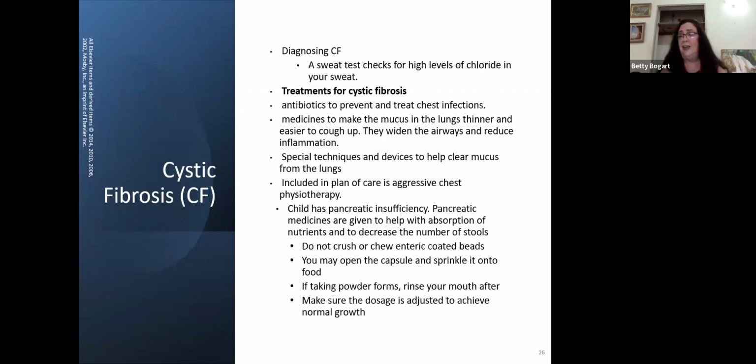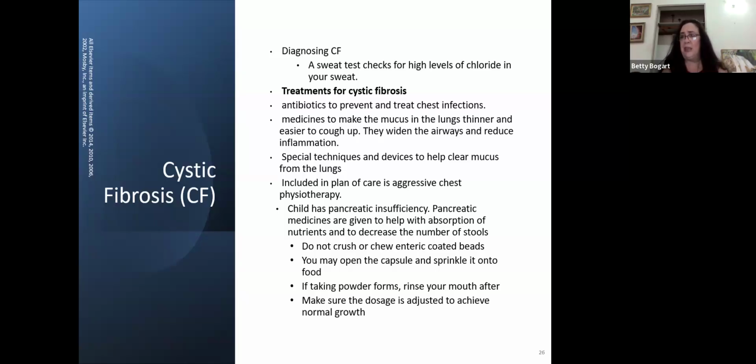And the test for it is a simple sweat test. They're looking for the sodium on the skin, and they just put these little stickers here and they measure sodium levels, and that diagnoses it. Okay. It's lifelong. There's no cure. This is something they have to live with. So, antibiotics, a lot of antibiotics, whether they're aerosols, oral, or IV, because of multiple lung infections. There's going to be CPT, pulmonary care like crazy. Remember, bronchodilators first, then chest CPT before meals. You don't want them to puke, okay?